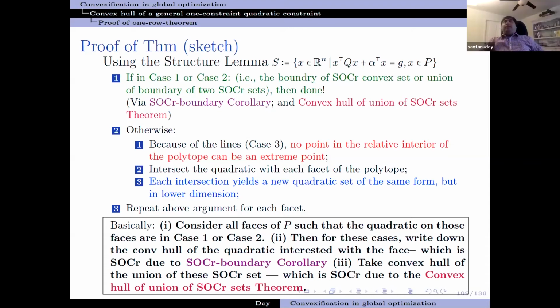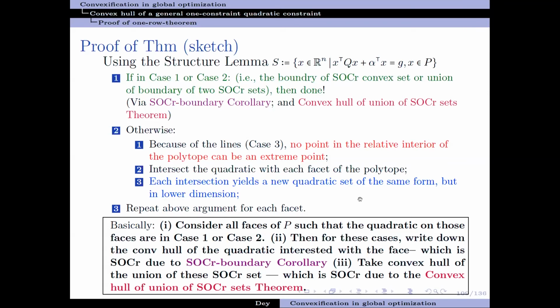What do you mean facet? You mean a valid inequality for the convex hull? Yeah, exactly. Well, they might not have a facet, but yeah, a tight valid inequality for the set. And your question is? Sorry, so you could use the same procedure that you use for building the whole convex hull, but just to build one of these inequalities. You could, for example, of course, somehow check the validity by just looking at these faces. Exactly. But you would check validity. Can you construct it?